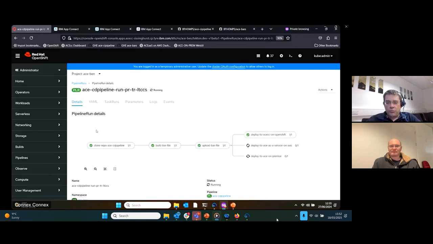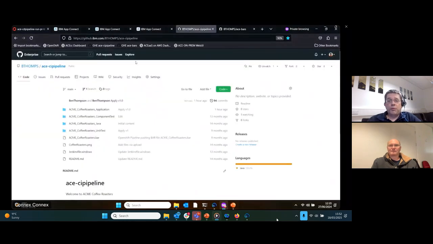So there it goes to OpenShift. It's done the local one first, as you might expect. And then the little rotating symbols of doom there, they're showing it's gone to on-premise and also the public cloud. So everything's run. The pipeline's been successful. And now we're going to see some of the impacts of that pipeline. So if we switch up, we can then go and see what the actual pipeline executed.